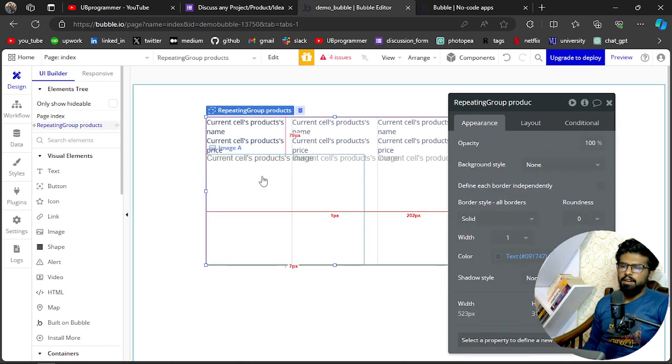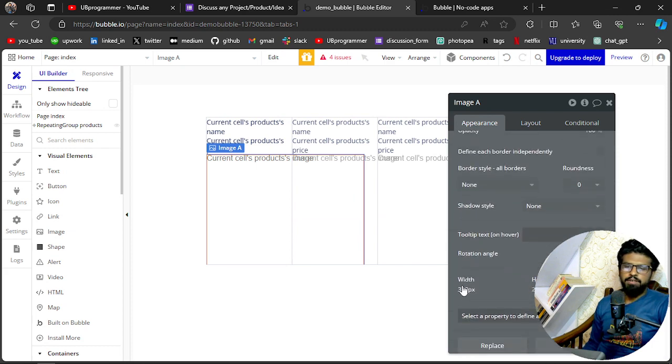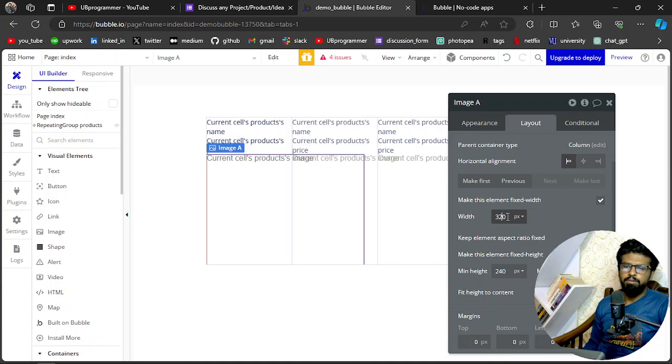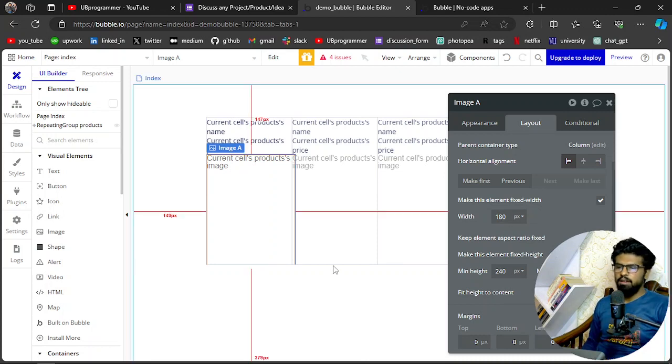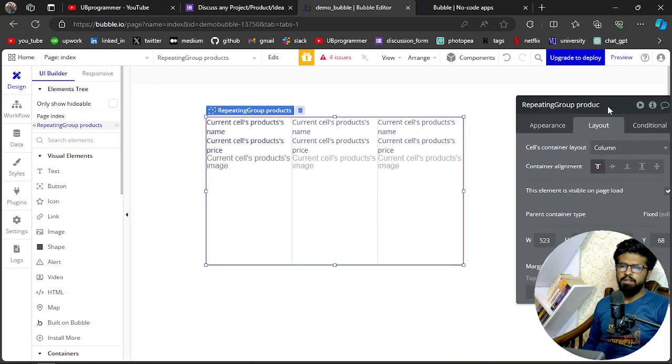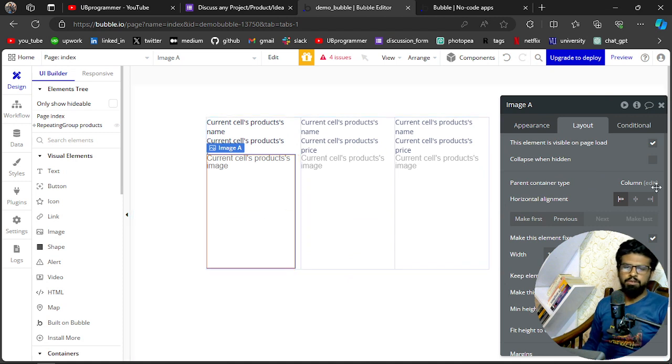But the dimension is a bit weird. I can just modify it to my requirements. So let's give it 120 width. It's too small. Let's give it 180. That's kind of good. The height, although, can be a bit smaller.